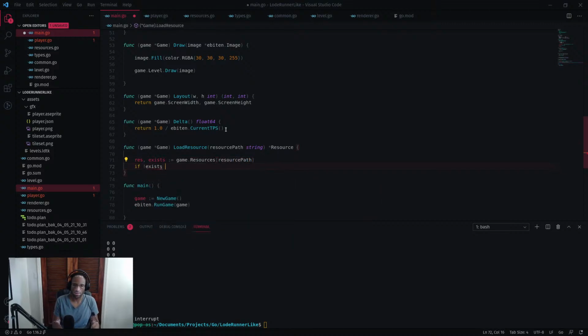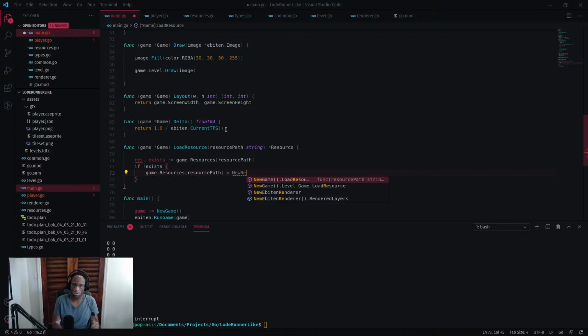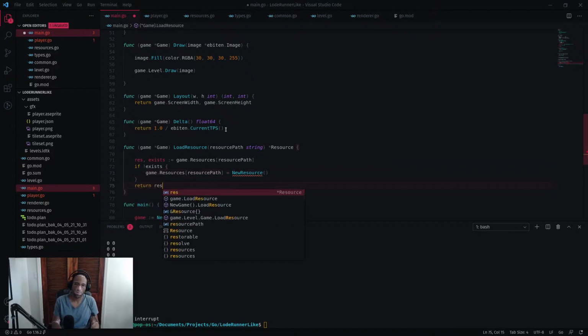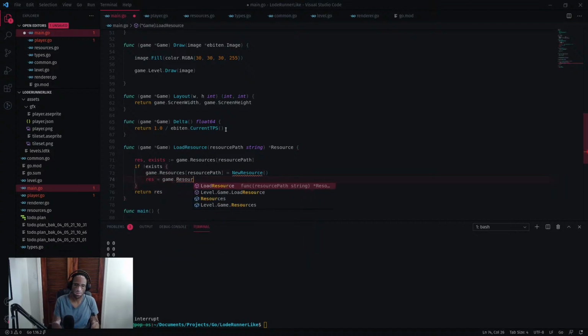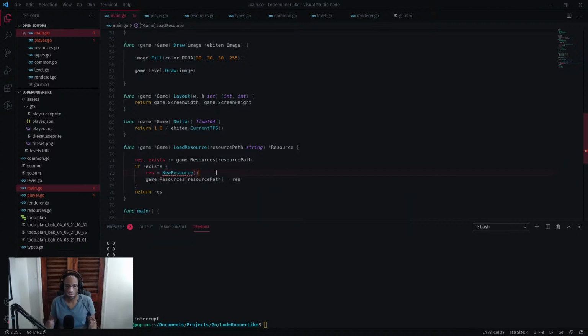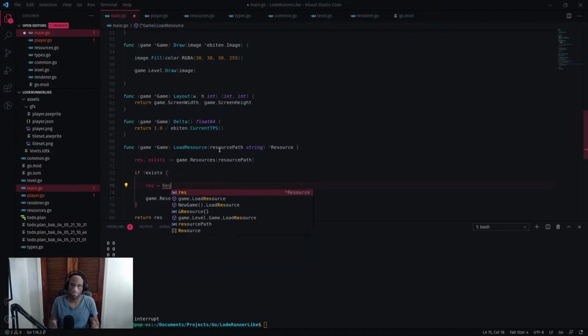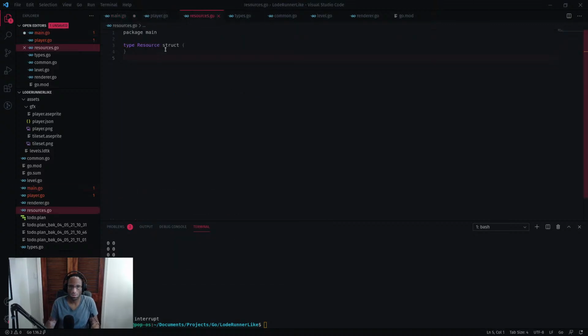If not exists, game.resources[resourcePath] equals new resource. Just do like this. Okay, so this is the general kind of flow that we're working with.